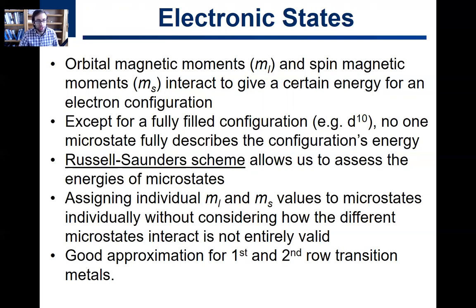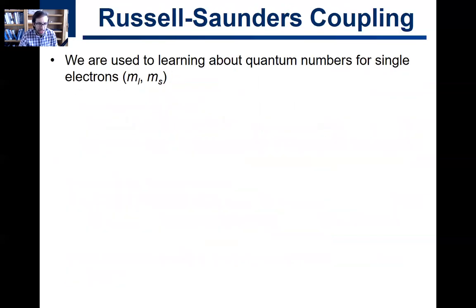We're going to assume that you can just add the electrons together. Like if you have the microstate of one electron and another electron in your D2 configuration, the total configuration is going to be just the sum of those two. And they're not going to interact strangely. That's not actually totally valid, okay? Because of spin orbit coupling. Spin orbit coupling, remember, says that electrons can couple with one another and further split the electron states. Okay, so let's go over this Russell-Saunders business.